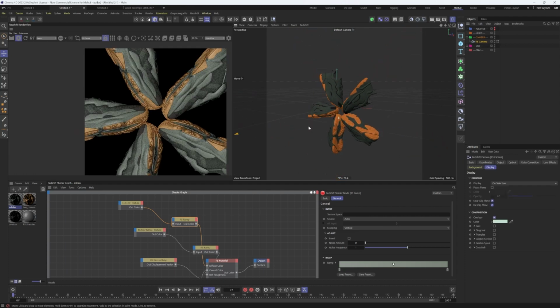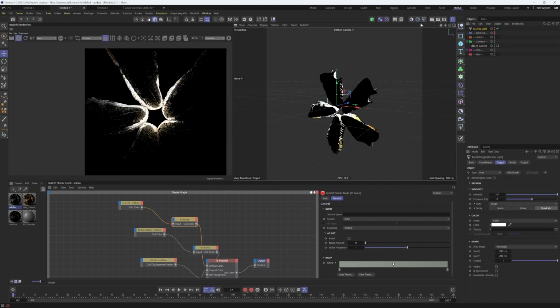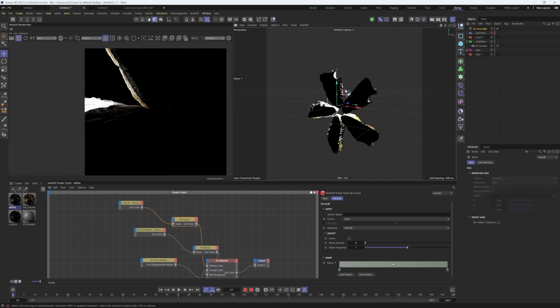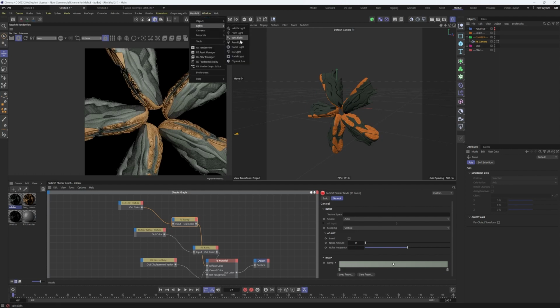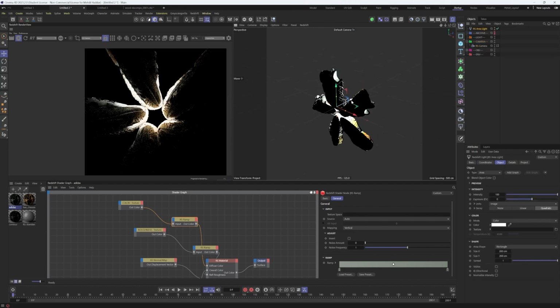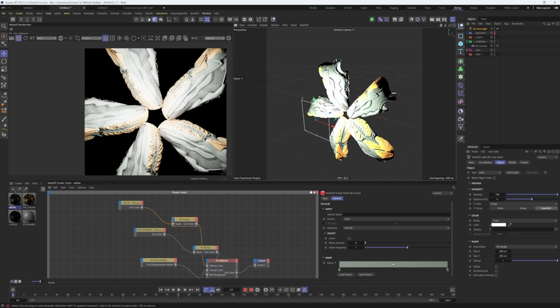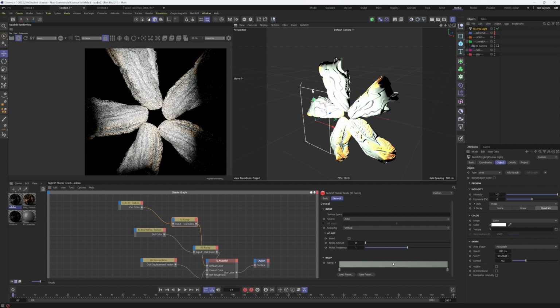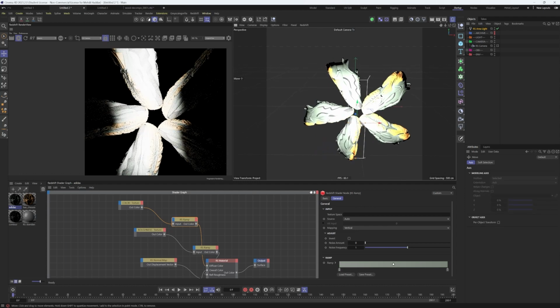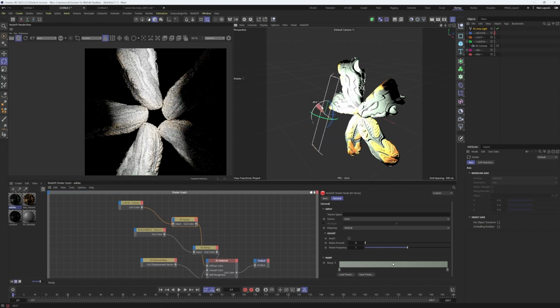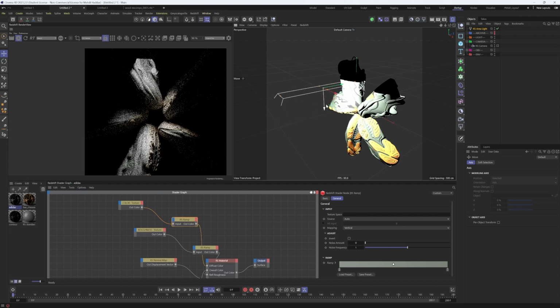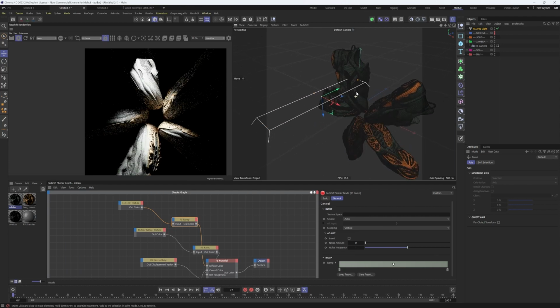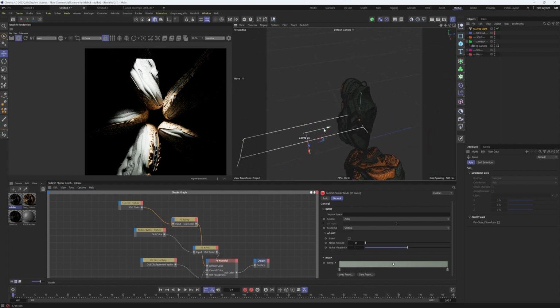And I will create my first light. So here you can create your light by going to Redshift, like an area light. I will reduce the spread here in the object to 0.3 and I will change the shape of my area light to something like that, and I will place it like I want. I will press N and D to have a better view in the viewport.